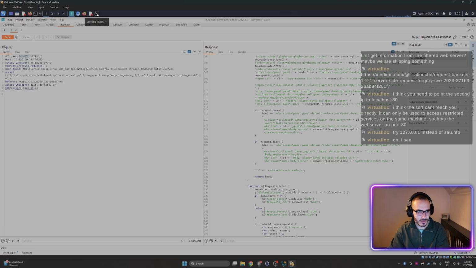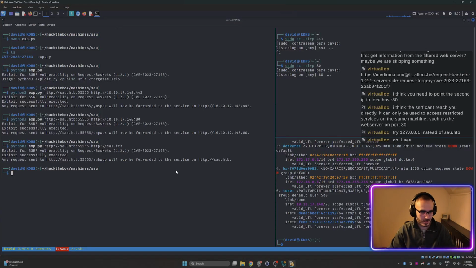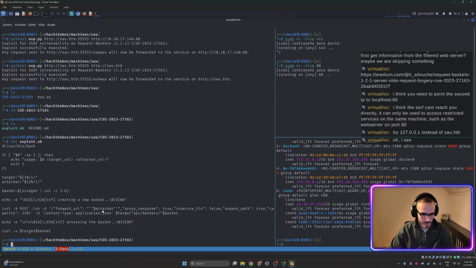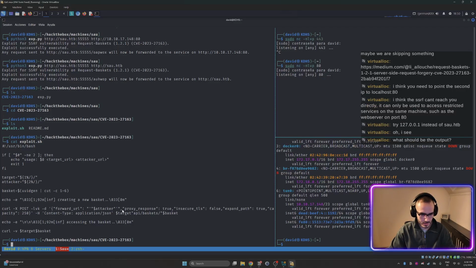Okay, so I'm gonna try to do it manually. So forward. Basically, the output should be the source code of the port 80 that is Mail Trail, but it's not showing up.